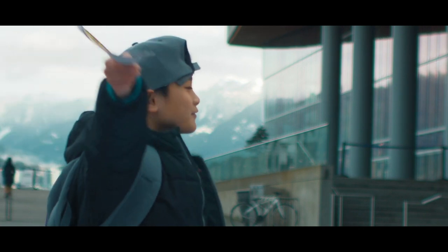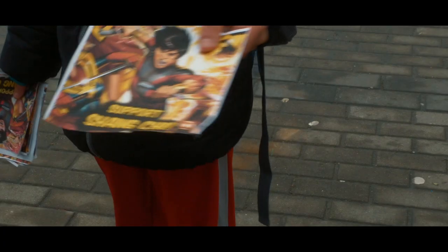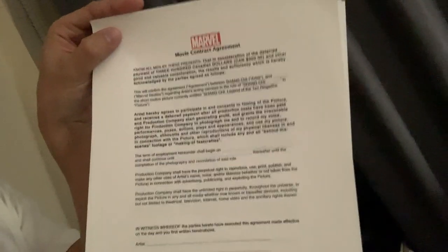So tomorrow we're shooting. We're in our home office — it's just the bedroom really. I'm printing the posters right now. I could go to the office and print on better paper but I'll just print them off like this — it should do the trick. We have these printed off, we're gonna cut them — the kid's gonna have them. Asian leading superhero — show your support for Shang-Chi. Shang-Chi, Master of Kung Fu. I also made a simple contract — nothing too fancy, just an actor agreement styled like a Marvel contract. We're going to staple this onto an old script, reusing paper. It literally says 'Marvel Movie Contract Agreement' — we have no idea what their actual contracts look like, but shoot day's tomorrow, it's gonna be great.